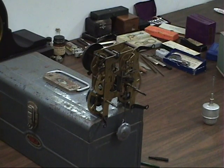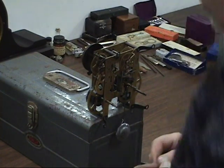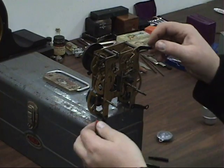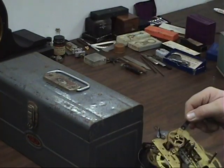And now I'm going to show a new way of treating clocks with nano-lubrication and a small watch oiler. It'll speed up the work. It'll provide superior lubrication. It'll run fine without the pendulum.